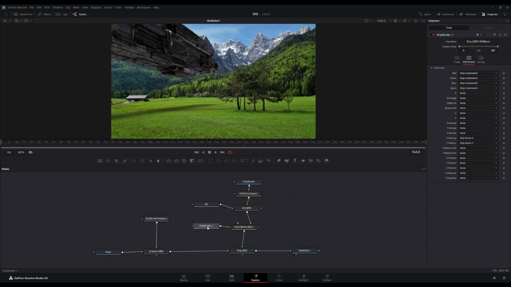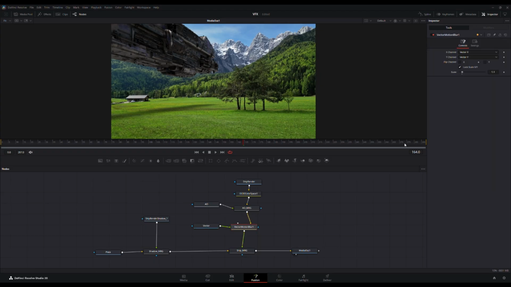So again, ship render EXR, and then X velocity and Y velocity, you select the ship vector X and the ship vector Y, and then on the actual vector motion blur you can toggle on and off to see the motion blur, and then the scale is essentially like the strength that we did with the blend in the previous nodes there.